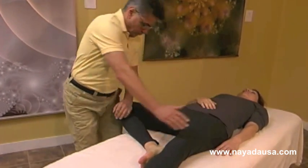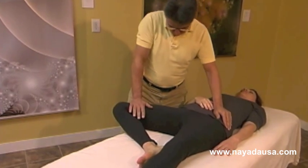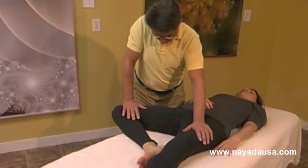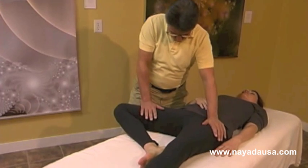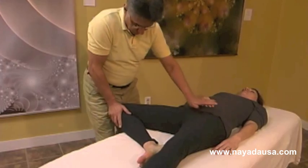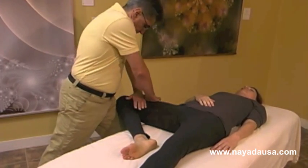Flamingo hip rock southward. Stand at the side of the table facing south. The outside hand is at the client's knee and the inside hand is at the ASIS. Rock the hip by alternately pressing the knee and hip. Stretch the hip by simultaneously pressing the knee and hip. Palm press walk both the thighs and repeat the stretch.